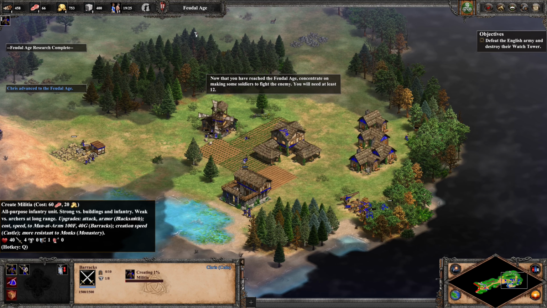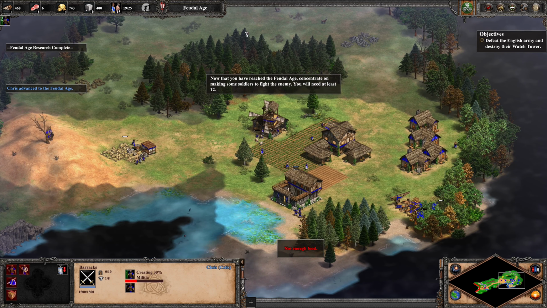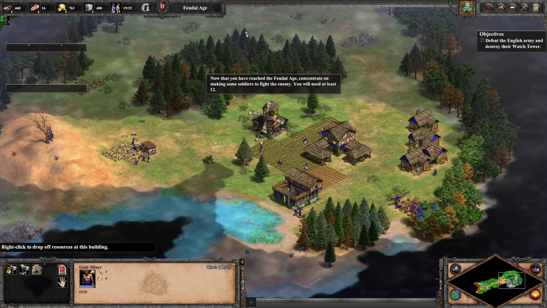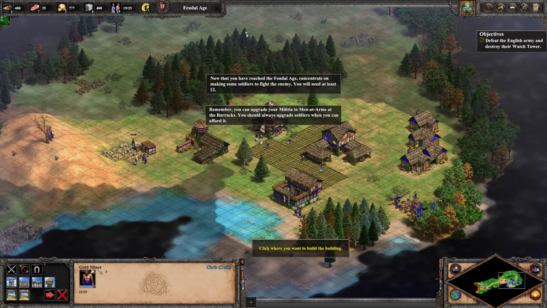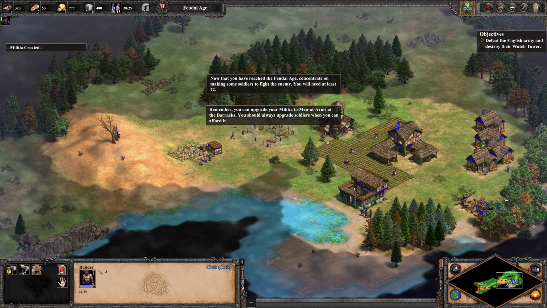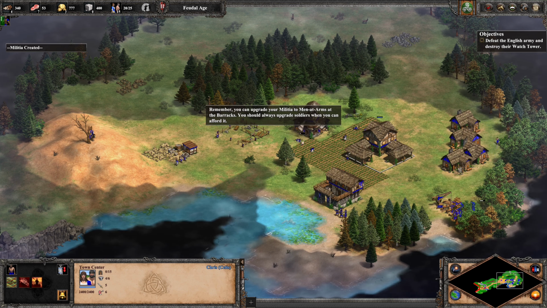Now that you have reached the feudal age, concentrate on making some soldiers to fight the enemy. You will need at least 12. Remember, you can upgrade your militia to men-at-arms at the barracks. You should always upgrade soldiers when you can afford it.